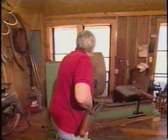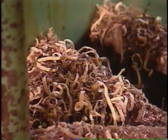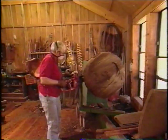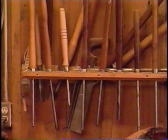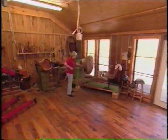Lissi learned the art of wood turning by watching her husband work. He was a master wood turner, and for more than 15 years, Lissi ran his business and did finish work on his pieces. When her husband passed away in 1991, Lissi faced an uncertain future. So she picked up her husband's wood turning tools and carried on the family business.